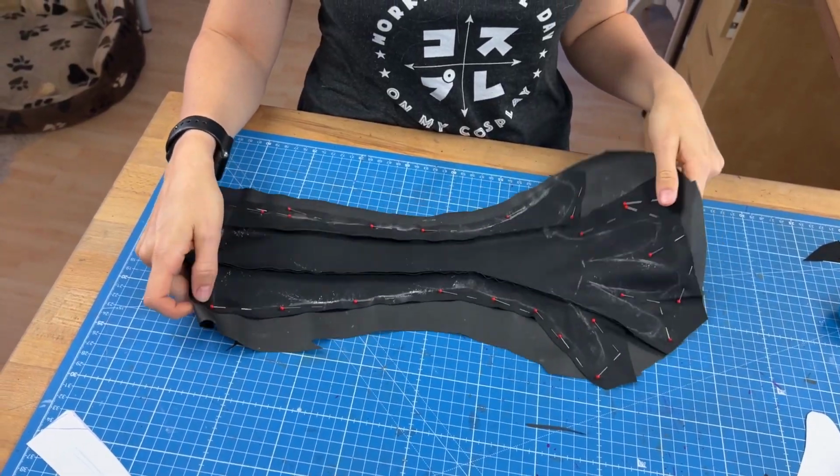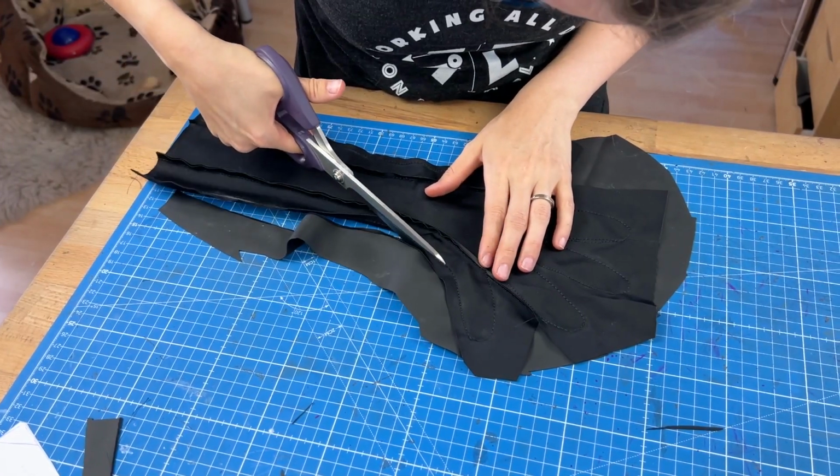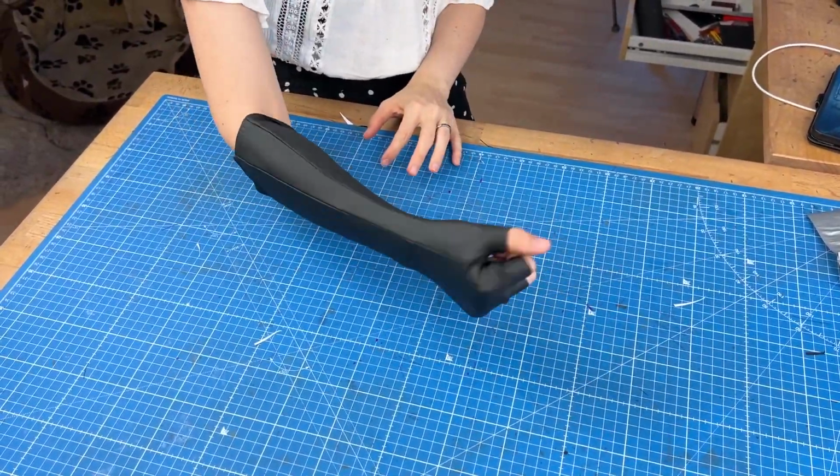As you can see here, I then sewed all around the edges, cut away the excess material as well as the fingertips and turned it inside out. Fits like a glove!